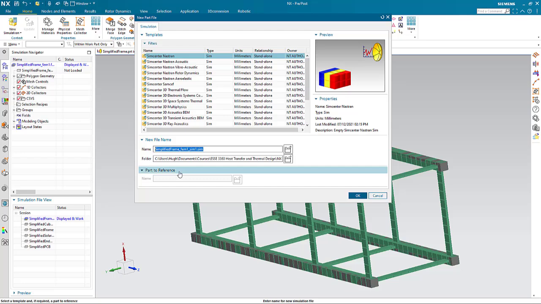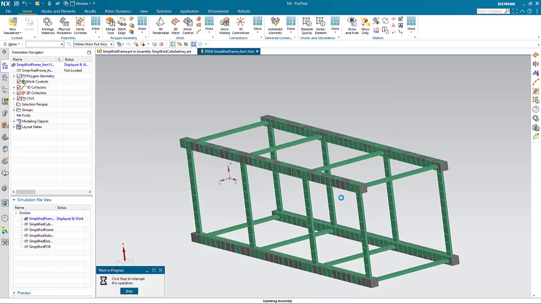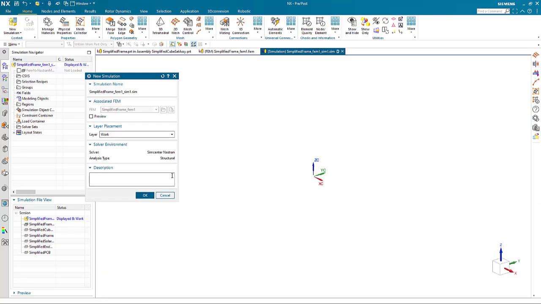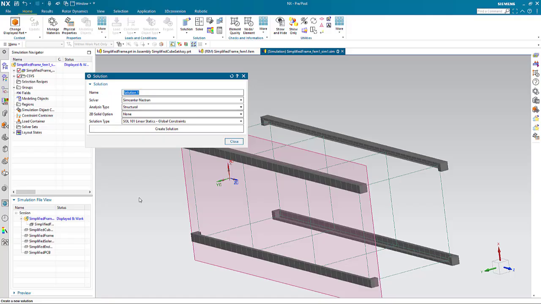Okay, so it's going to be the same one, the same name, the FEM1 and Sim1. Okay, and it's going to use that FEM that we have, which is this one. Perfect. And let's say OK. And let's create a solution even.